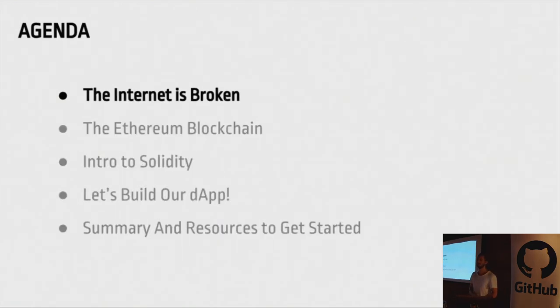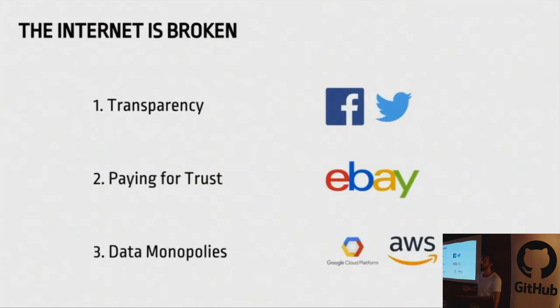First of all, we're going to start with the internet is broken. Tsubasa gave a good amount of information on why that is the case. I'm not going to spend much time on this. I don't know what those algorithms are. I wish I could see what they optimize for so that I know it better, basically.